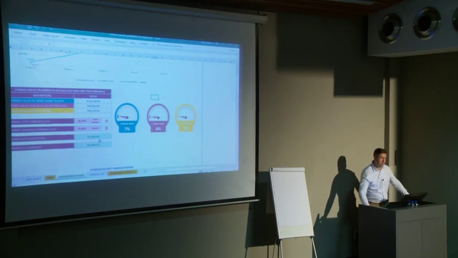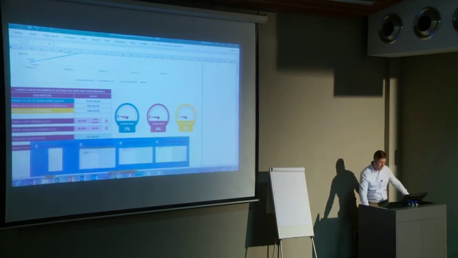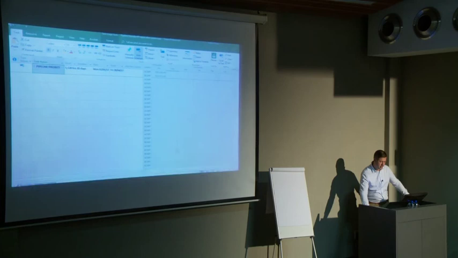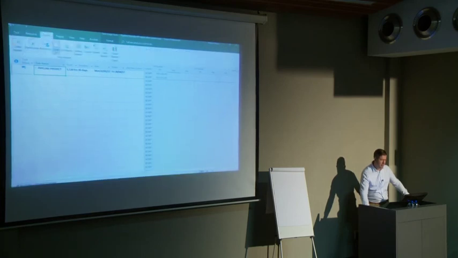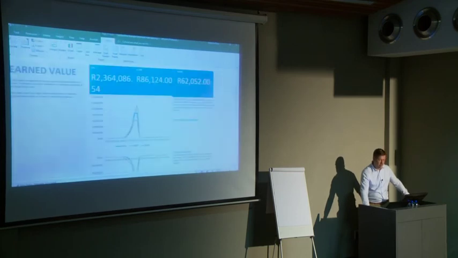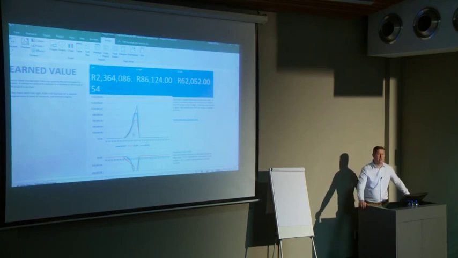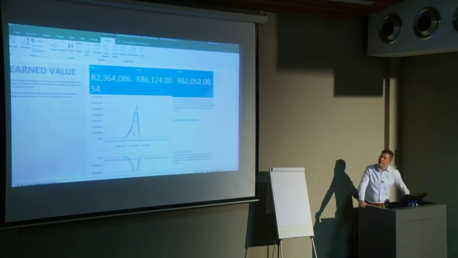Let me show you the MS Project one. So in MS Project, you also have that function when you go to the report tab and the cost. There's the earned value report. And there you have it, but you can see the graphs don't display very aesthetically for me.